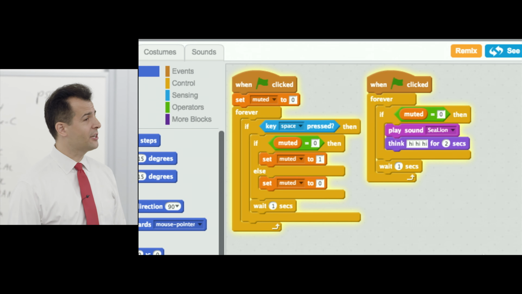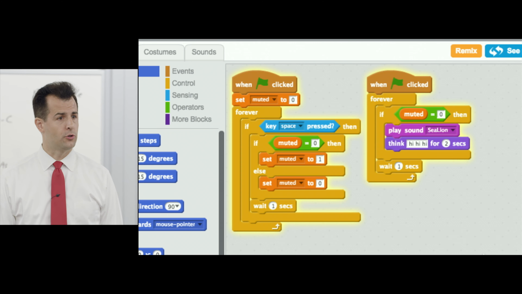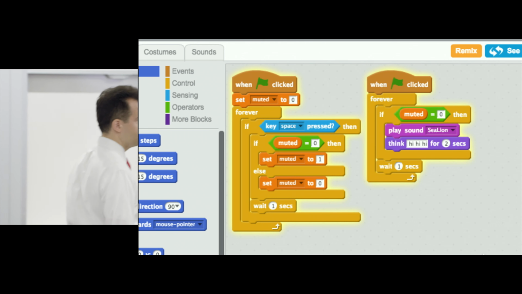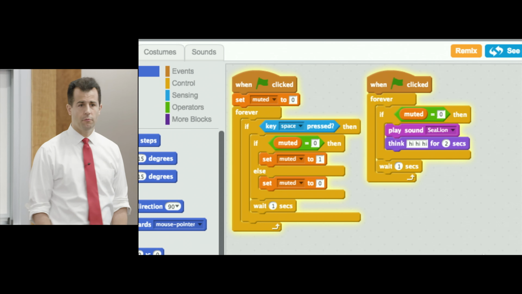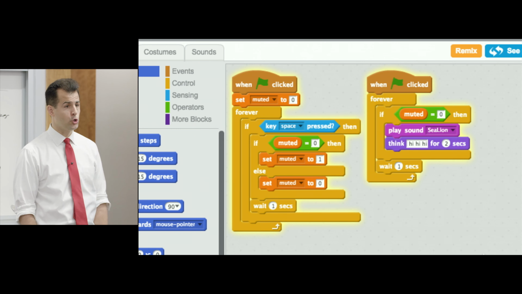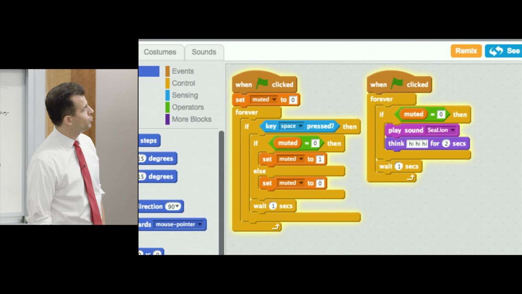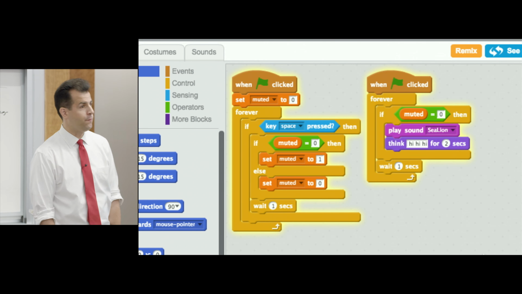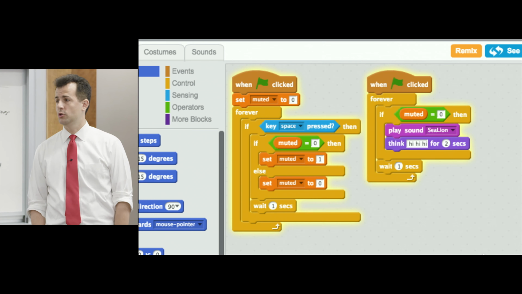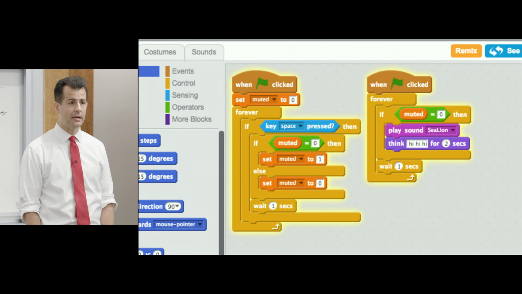At the start, and in particular, there's a fork in the road there, so to speak. It's a one-way fork, so there's a decision point. It only says high, high, high if what is the case? If muted is 0. So I'm taking some liberties here, using 0 to represent false, or no, or off, and 1 I'm arbitrarily going to equate with true, or on. And so when I say if muted equals 0, that means if muted is false. So if it's not muted is the corresponding logic, then play the sound and say high, high, high, and then wait a few seconds and then do it again and again and again.